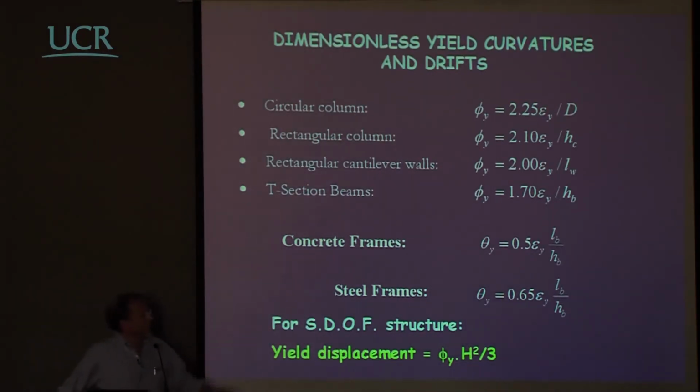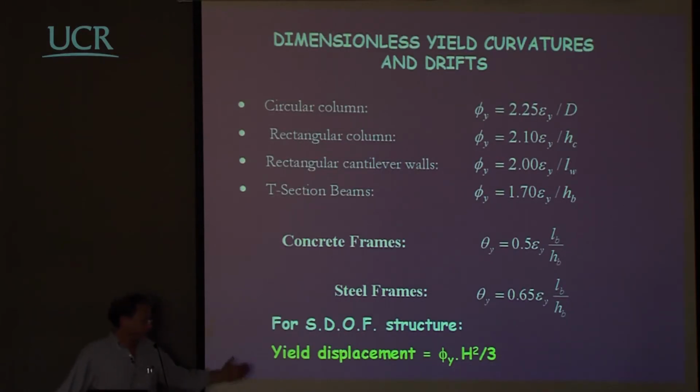So those values have been checked against a large number of numerical and experimental tests, and their capacity of approximating the yield curvature, and therefore the yield displacement of a structure, is very good, essentially within 10% or so. And the other 2 equations are equations where instead of a curvature, a rotation is represented, and it's just a repetition of the equations that Nigel has been showing earlier.